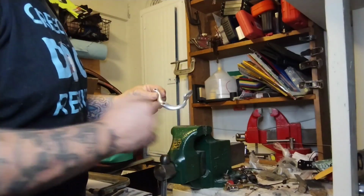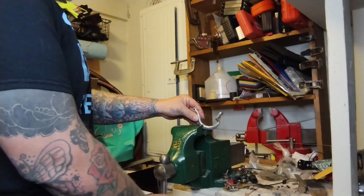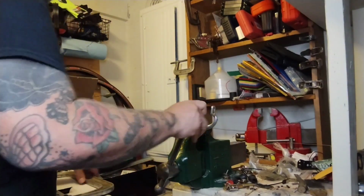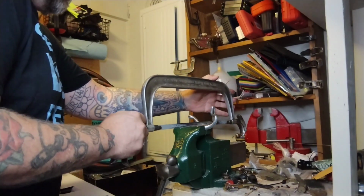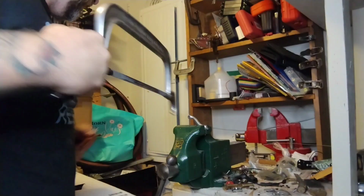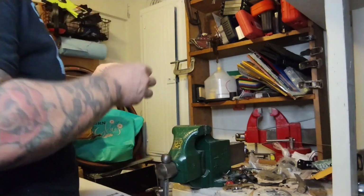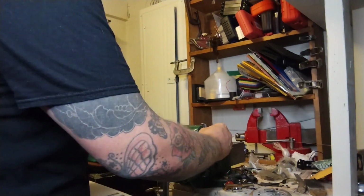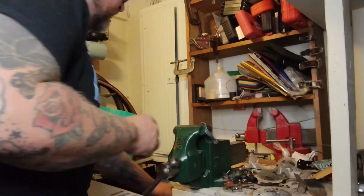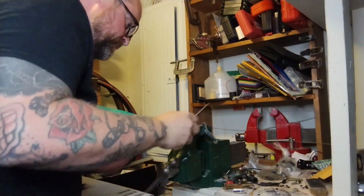So I don't really need anything below this little bolt. Luckily there's plenty of room in here. If I had a little bench grinder, I'd grind this all up and make it nicer, but I don't. I don't even have a good heavy-duty solid file, so I might hacksaw a little bit more of this off before I start filing it. Here's a file.